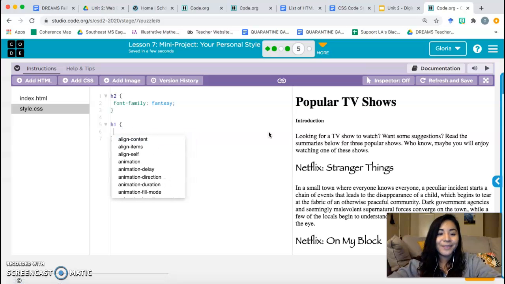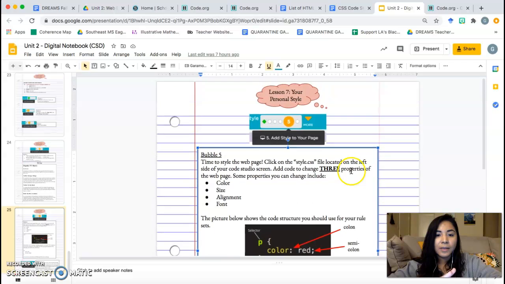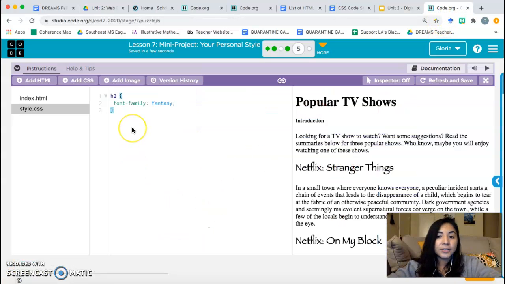I know I'm typing a little fast. It's so that you can kind of think of your own. I don't want you to copy these next few that I'm giving you as examples. I want you to come up with your own creative style of formatting this web page, right? So far, I only made 1 change. Your task is to make 2 more changes, or 3 changes if you don't want to change what I changed, right? In the end, you need to have 3 changes to your web page. You can also change the background.